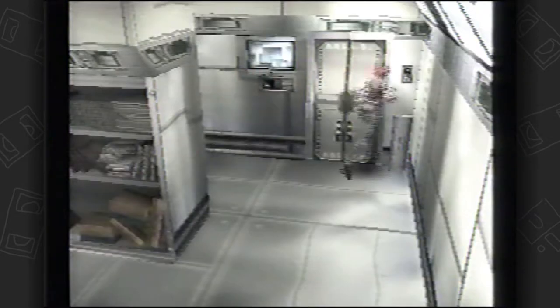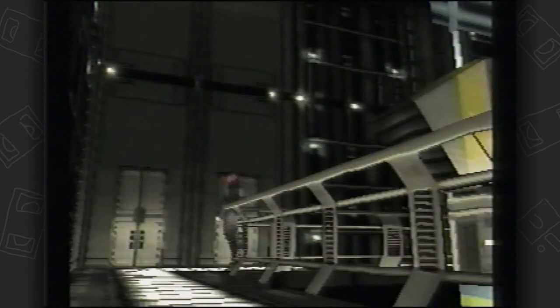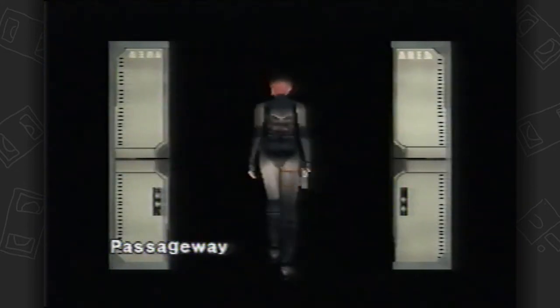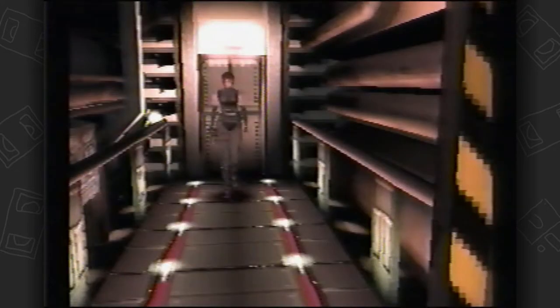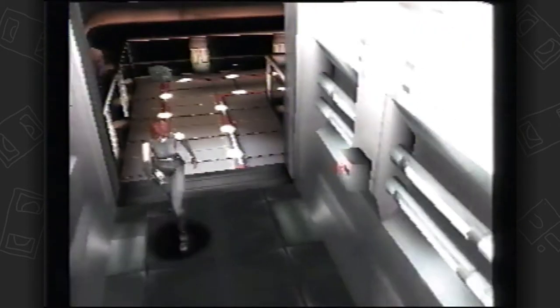Okay, so let's go back to that point that I keep coming back to of, hey, here's a thing, and you can inspect it. That's cool. And when you inspect the thing, newer games will give you the prompt of, hey, do you want to do the thing? Whereas older things, oh, come on, dude.